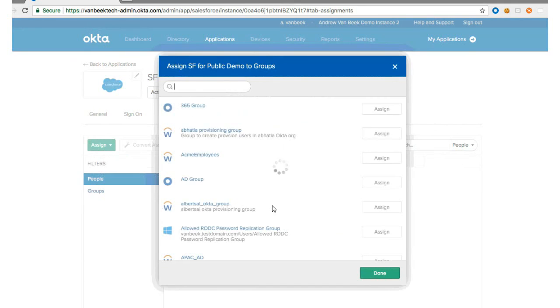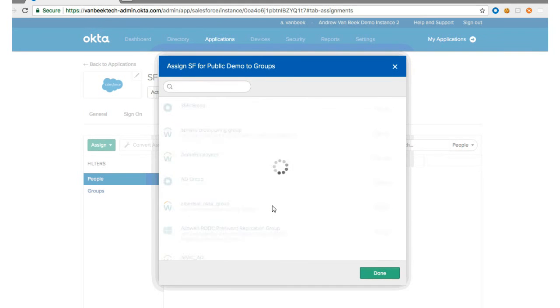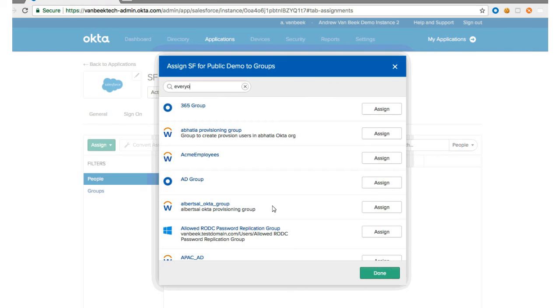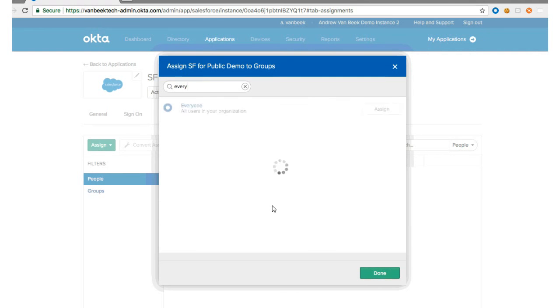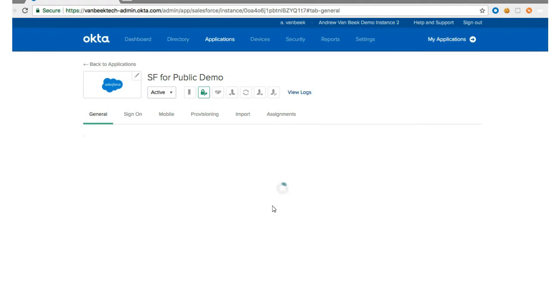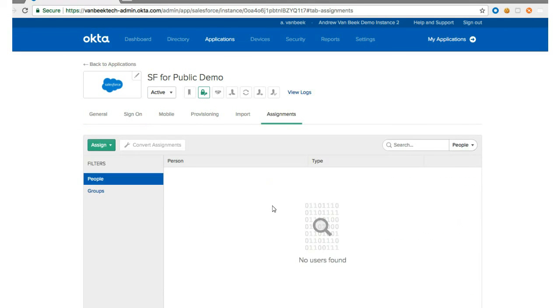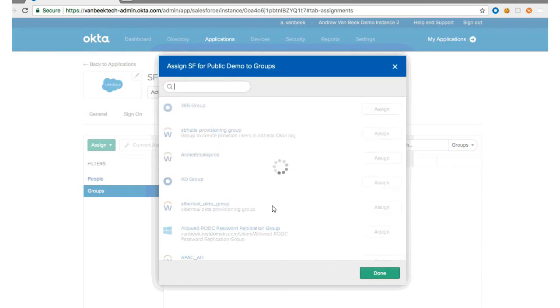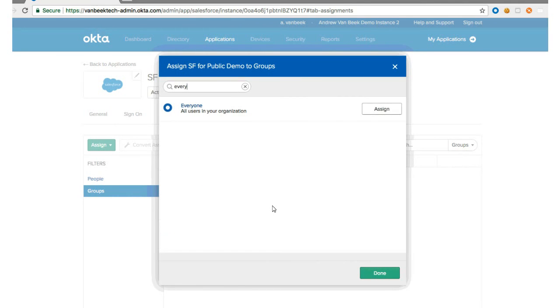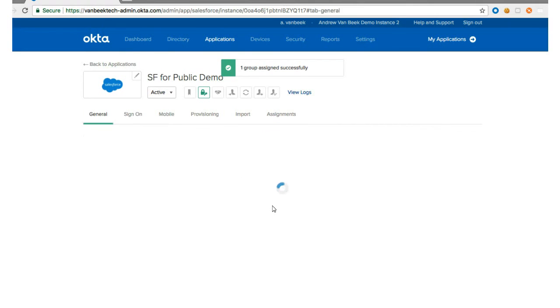We would just assign a group, whether it's our security groups, or whether it's everyone in Okta. Right, so you can use AD groups, you can just use Okta groups here. And then essentially what you can do here is actually the last piece. And let me just check if those users were, I think I got to assign it again. Click done here, and as you can see, everyone's assigned.